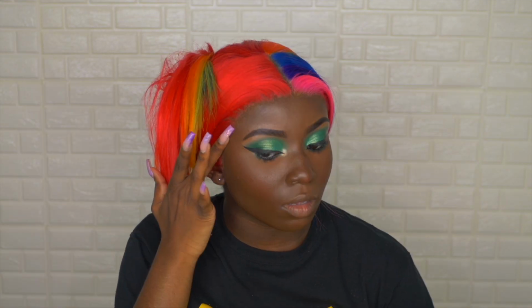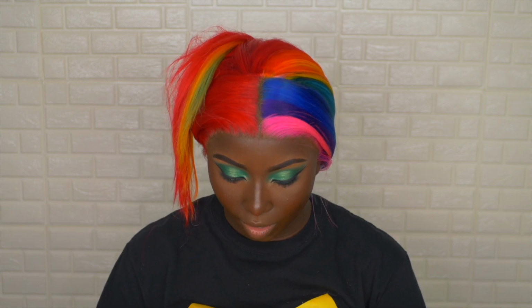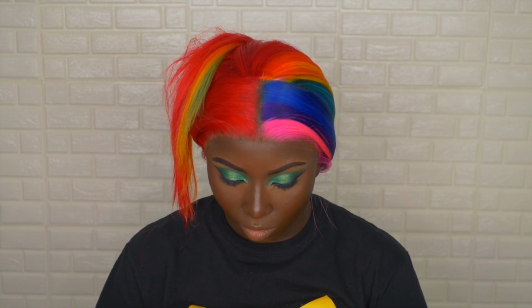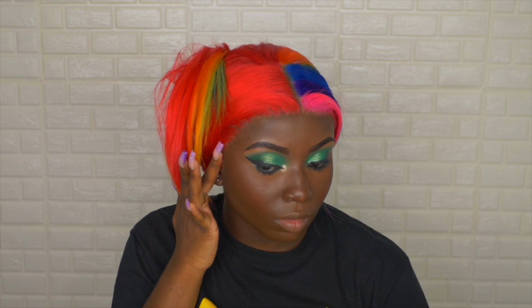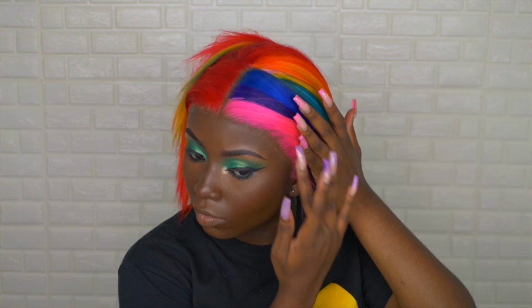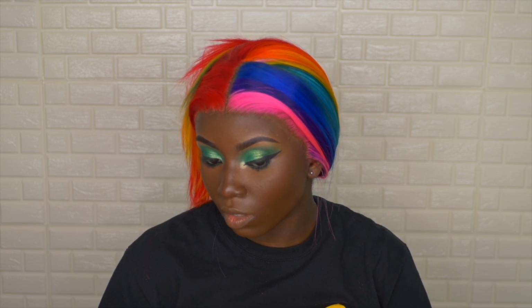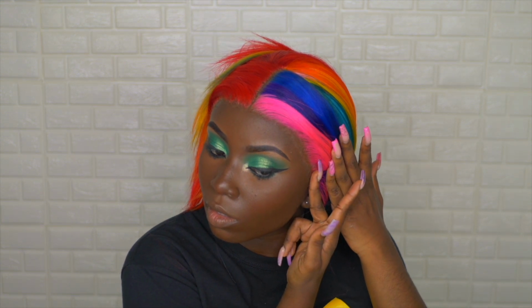Alright, y'all, so now to secure the lace and the bag, we're going to go ahead and use our Fantasia Mega Hold spritz, and I'm just going to use my hands to apply. I don't want to spray because spray gets a little messy, so I'm just using my hand just to kind of tap it into my lace. Yeah, I'm doing this all around the perimeter of my head, and then I'm going to go in with my elastic band, and I'm just going to tie it down for about 20 minutes.